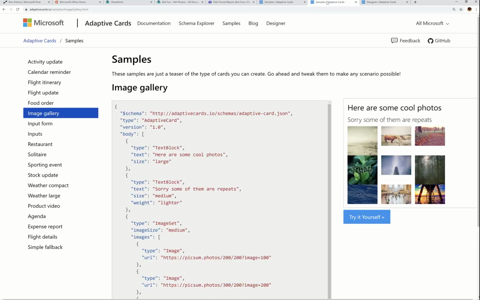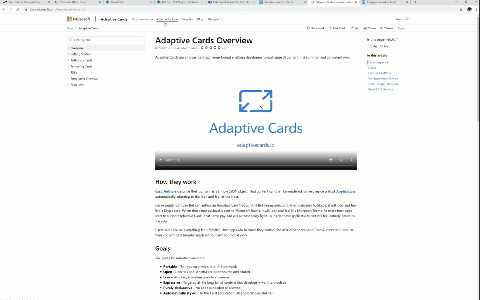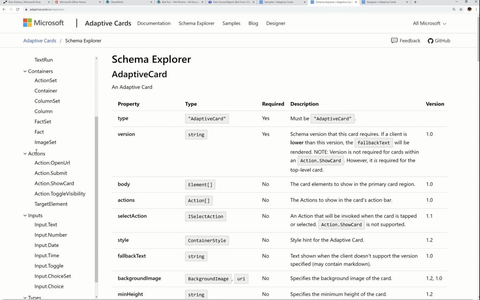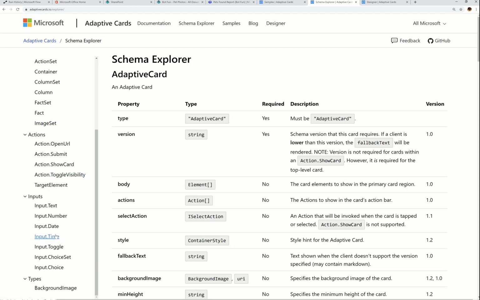Now, let me give you a last tip, and then I'm heading off to my weekend too. Go to the documentation page in adaptivecards.io and read through card schema. This page is golden, this is how I learned. I studied this schema. It explains to you what the different card elements are, what the containers are, right? Because for instance, if you're doing columns, you need a column set. If you're doing images, you need an image set. And it explains everything really well.